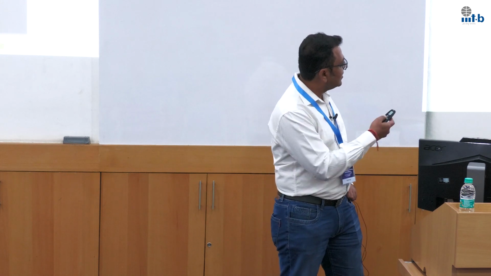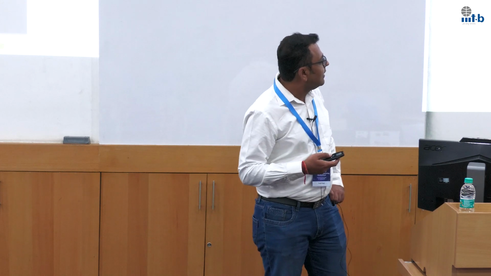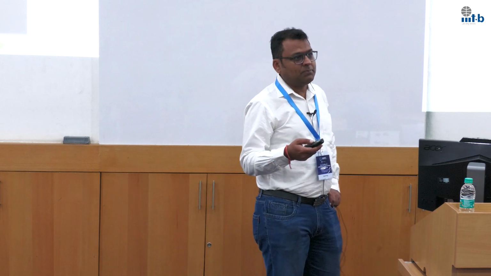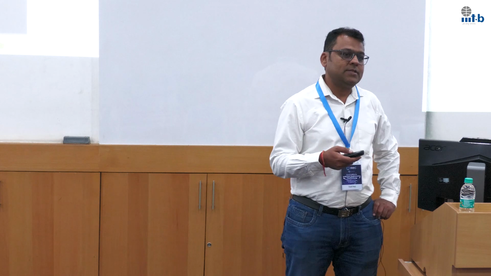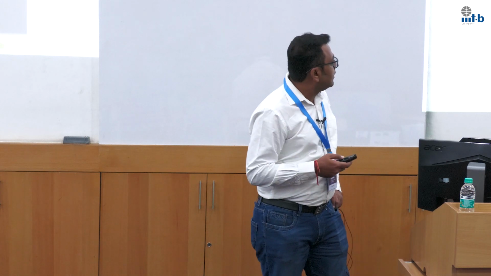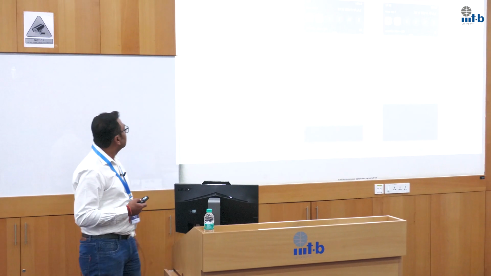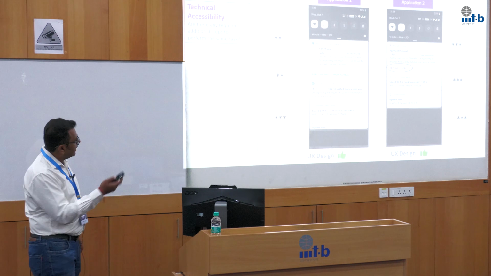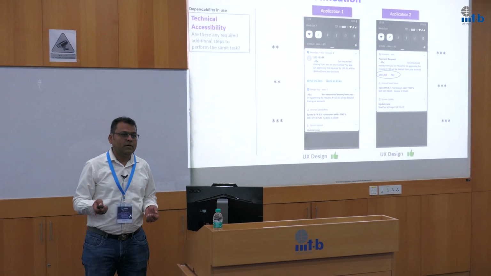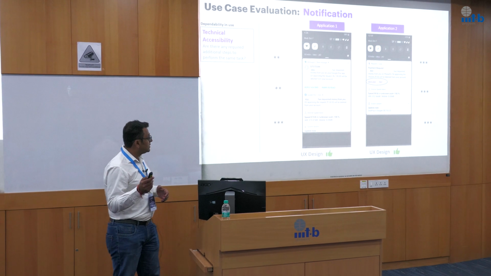As part of this work, we have taken a couple of applications. You will see the screenshots and recognize what those applications are. We tried to apply this framework to study such applications from a privacy design perspective. If you see application 1 versus application 2, when you do a transaction, you see this type of message once the transaction is done. On the left, technical accessibility is there, and we have given a 2. We have a scoring of low, medium, and high, where high represents 3 stars here.